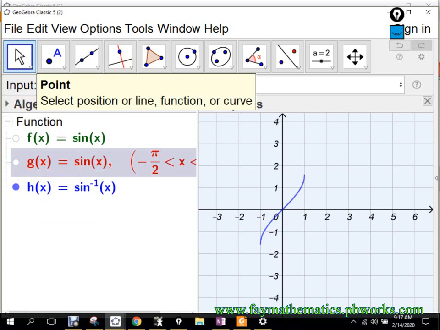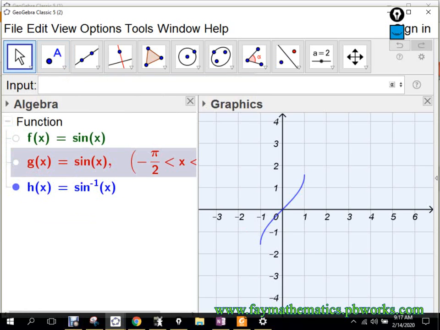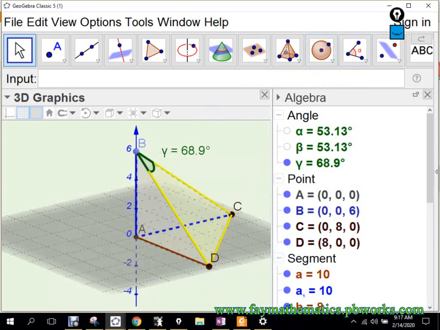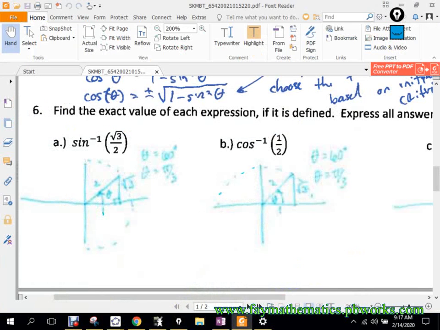And if we look at the y values for that, like y equals pi over 2 or 90 degrees, that's the last y value we see on that blue curve. And then negative pi over 2 is the first y value we see. So there's my range of that curve. And you see that the domain is only going between negative 1 and 1, right? So those are maybe two ways that we can validate that information.